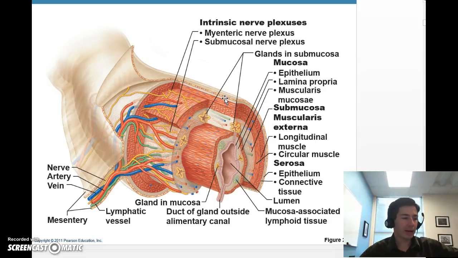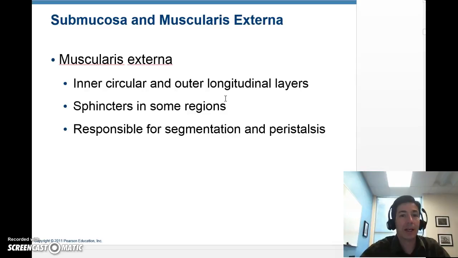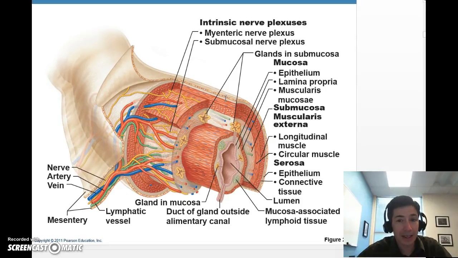Alright, so then you have just the basics of the GI tract, or the basic tissue layers that you find in any region of your GI tract. It says in the next 3 slides what you find in the mucosa, the submucosa, and the Muscularis externa. I'll just point those things out on this slide here, and just be able to match the tissue with the GI tract layer, so that if we're talking about the mucosa, you know that that is epithelium plus lamina propria, which is connective tissue, and then this muscular layer.